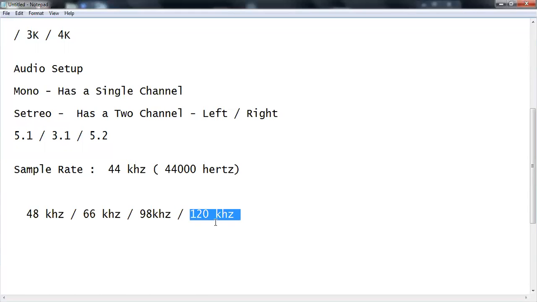मैं हिंदी इंग्लिश दोनों बोलता हूँ। अगर आप 44 में करोगे ना तो 120 में नहीं कर पाओगे। If you work on 44 kHz, you can't work on 120. और अगर 120 पे करोगे ना तो 44 पे नहीं कर पाओगे। If you work on 120, you can't switch to 44. ठीक है? Why you can't change? Because वो ऑडियो स्पीड will change. अगर फास्ट रहेगा तो स्लो हो जाएगा, स्लो रहेगा तो ऑडियो फास्ट। Alright, this is called a sample rate.